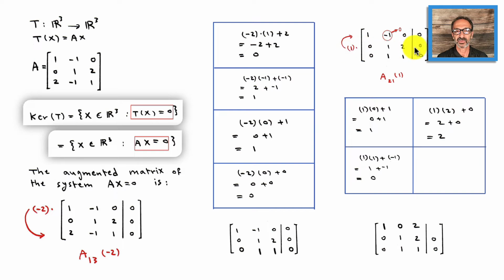Finally, 1 times 0 is 0, added to 0, nothing's going to happen, so it's going to stay 0. So far, so good. Now, I have 1 and I have 0. Moving forward in a diagonal way, that's a 1. That's good to have. We need to change this to 0.